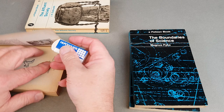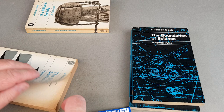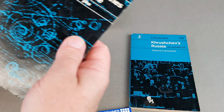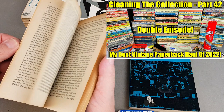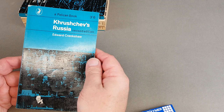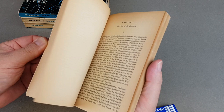But it's been quite a busy time, really. I've had two big collections in. One was a big wartime fiction collection, so not wartime as in published in the 40s, but from the late 50s upwards, of war-related fiction and non-fiction. That came in one huge collection, and I've unboxed and cleaned that one and put up a double episode, as it were, on my other channel, my dedicated ASMR cleaning channel. And there's some really, really great stuff in there. Lots and lots of vintage paperbacks. It deserved its own video, in all honesty, rather than doing it as part of this one, like my monthly pickups, which is more bits and bobs that have come my way in the last month or so.